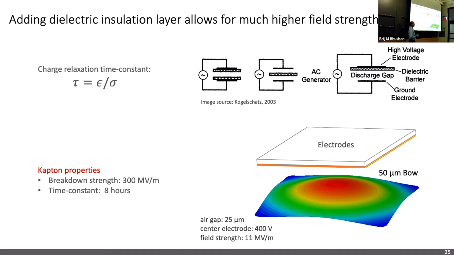So there are two things to note here. One is the time constant of the motion has to be much smaller than the charge relaxation time constant. And number two, there should be no sharp changes in voltage because we want to operate as close to DC as possible. If there are sharp changes in voltage, there are displacement currents induced, and that can cause charges to flow through. And in fact, that is used with AC current. If you are driving with an AC current, that's commonly used to create something known as the dielectric barrier discharge. And that's used for ozone generation and air purification applications in industry.